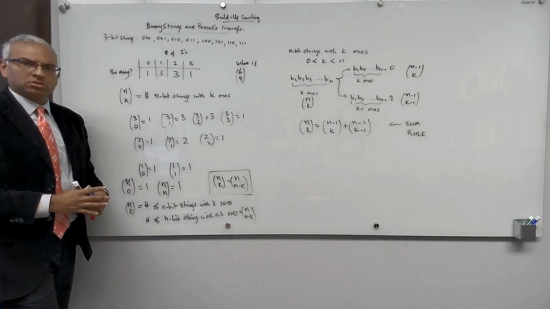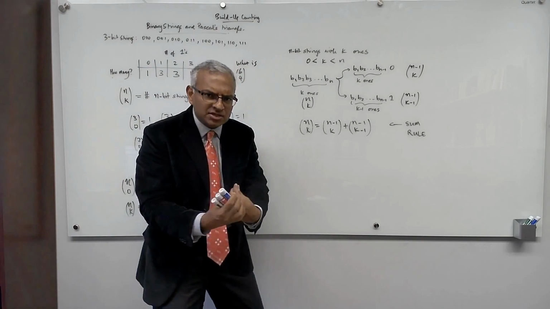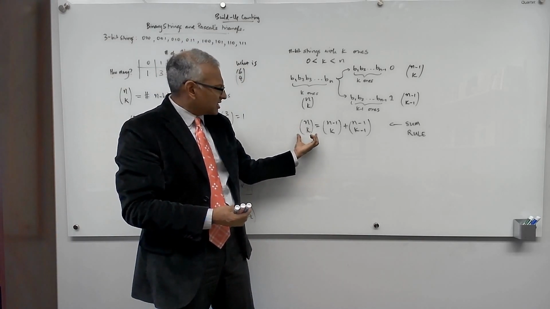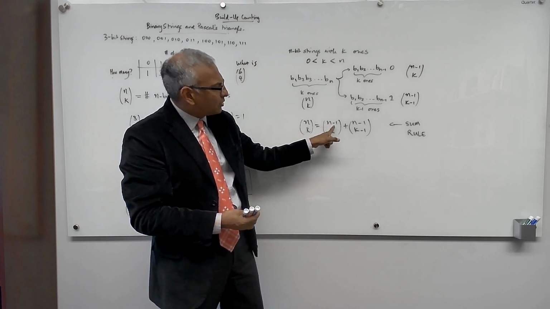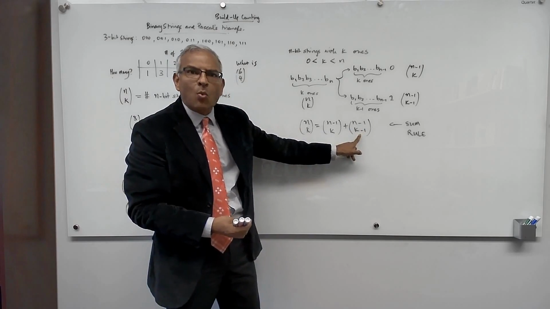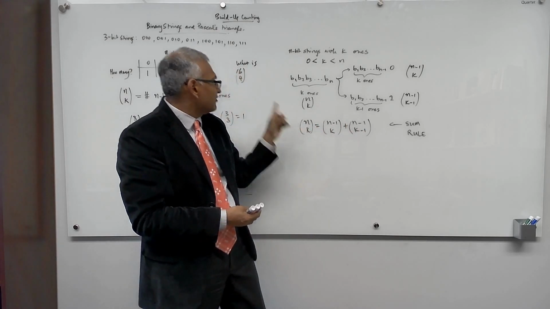Okay. Beautiful. Okay, so let's see, what have we derived? Essentially, we have derived a recursion for (n choose k). It says that (n choose k) is related to the same quantity, but for a smaller value of n and k, and for a smaller value of n and k minus 1. Okay. And we can use this recursion to compute (n choose k), for example, (6 choose 4).